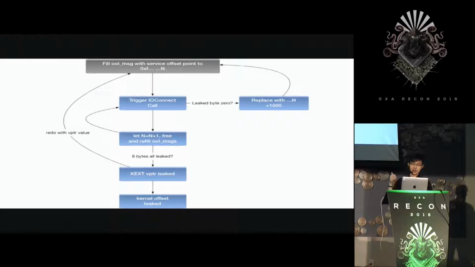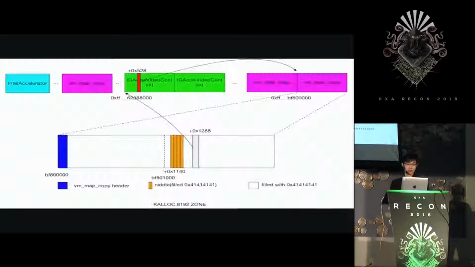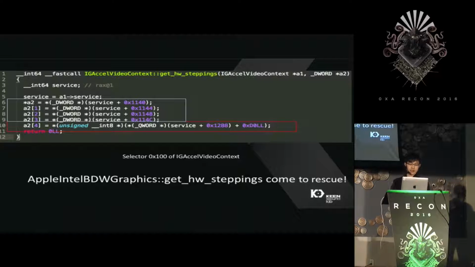And we trigger the IOConnect call. If the leaked byte is 0, it means that we need to adjust the read address by a page size, and we will replace the OR messages with the address plus a page size. And as we can recall, in the function get hardware steppings, at each time only 1 byte is leaked out here.